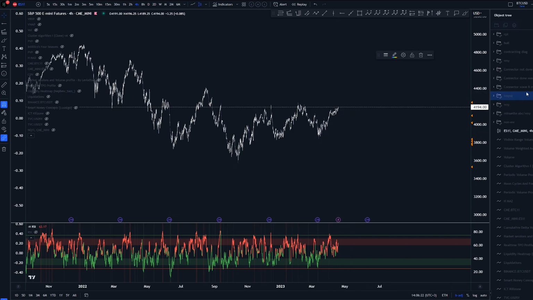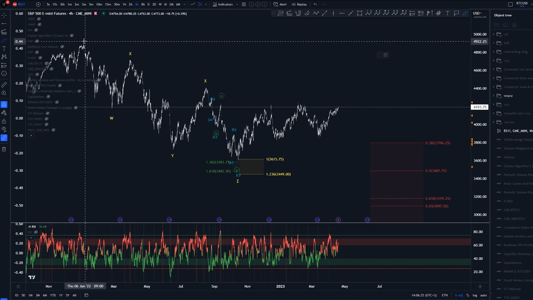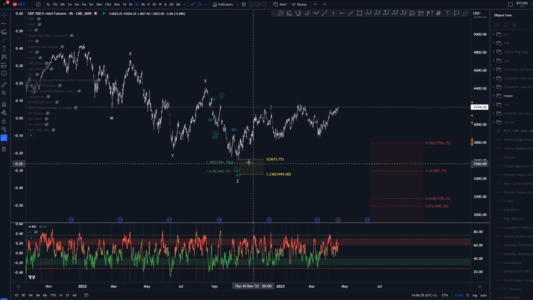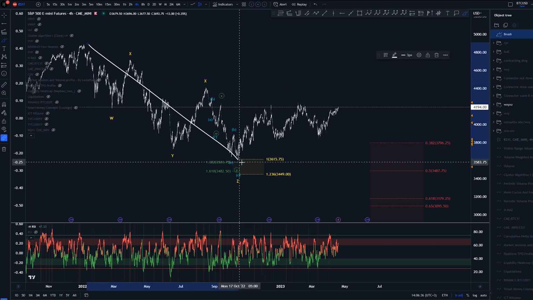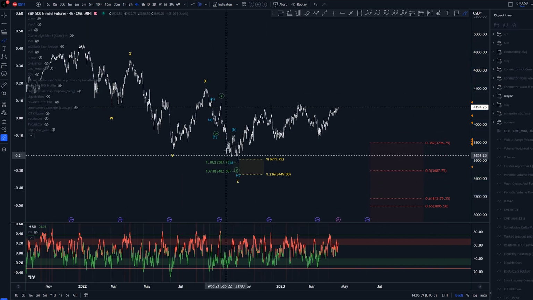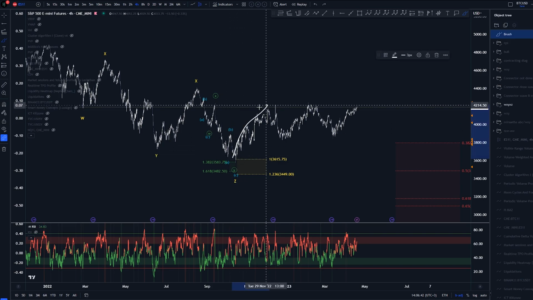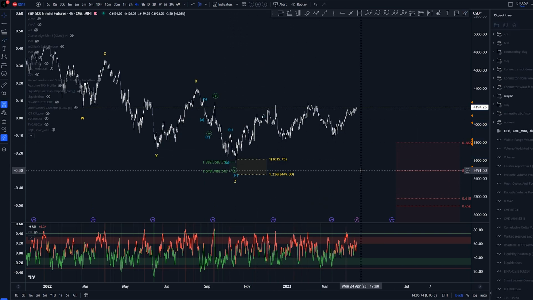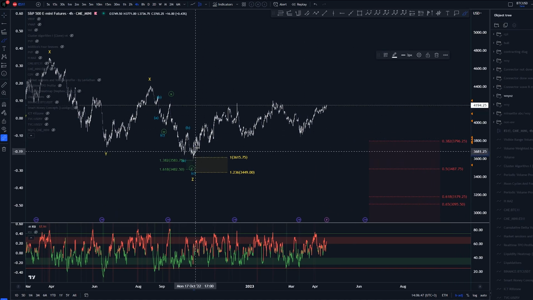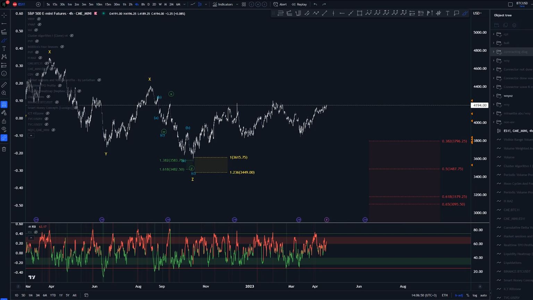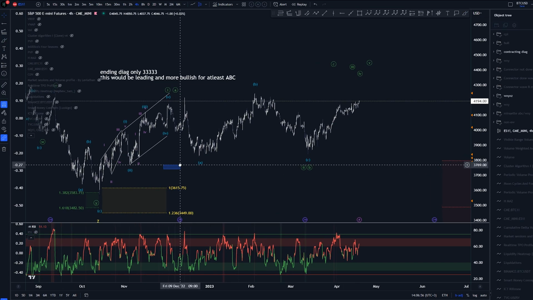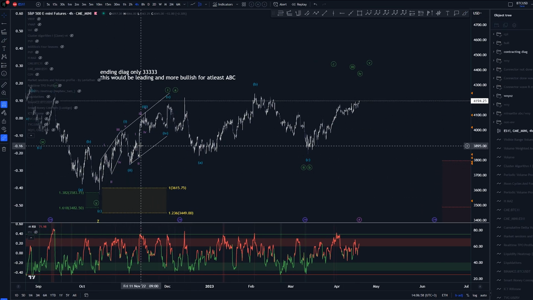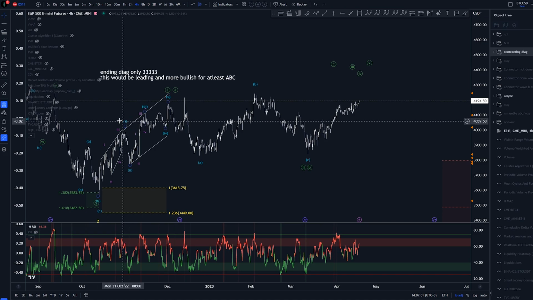The bullish count, the only way of looking at this is something like this, where we have this as a WXYXZ, a triple correction, which in itself is very rare, and then we would be looking for some kind of continuation, a correction of this previous structure, and then a potential continuation. If we want to be more bullish completely, we would expect this to be some kind of motive wave pattern, in which the only way we can be labeling this as a motive wave is some kind of diagonal. How we want to be labeling this is questionable. To me, it's not going to be a very good looking diagonal, making the probabilities of it even lower than I would like to think.